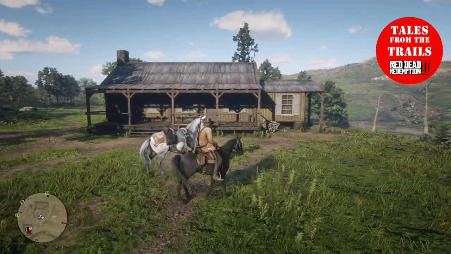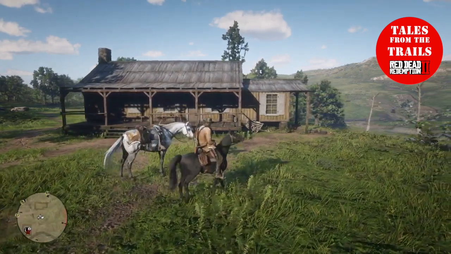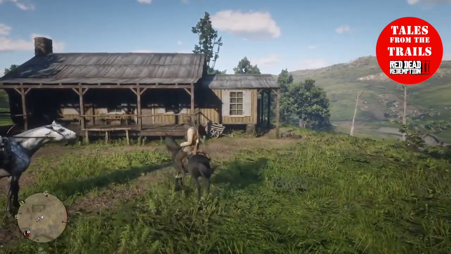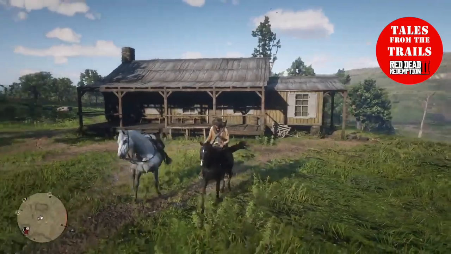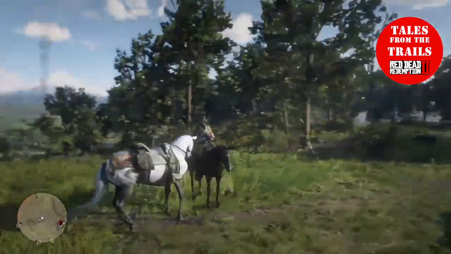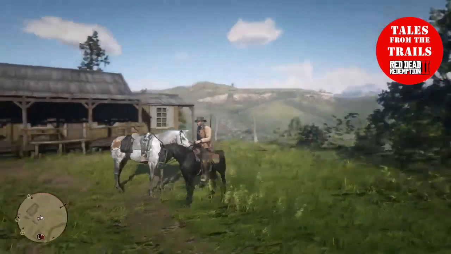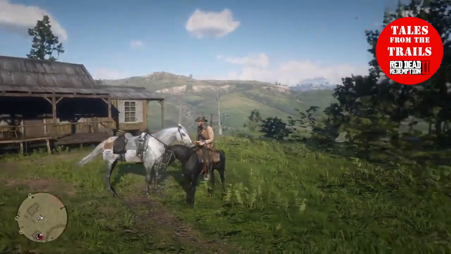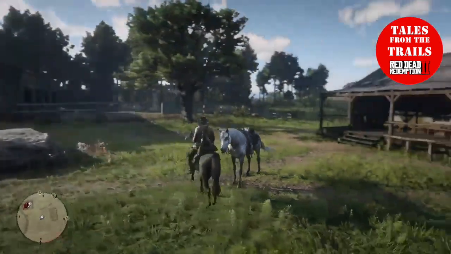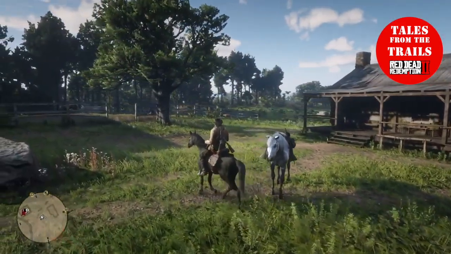The Arabian, which is the one that I'm on, is quite a small horse. And the one next to it is my massive thoroughbred. And you can see the size difference, which is really cool. At least I thought so. Makes it a little bit more real.